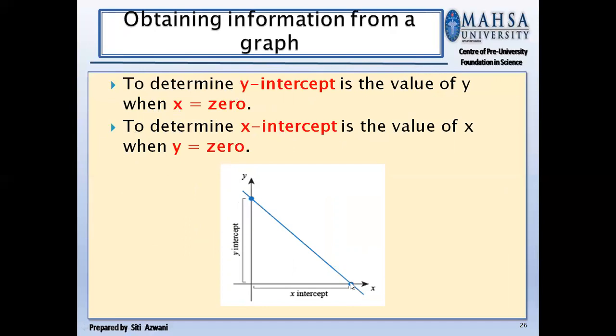You also have the experiment of physics 2, or physics 1. Find the y-intercept, find the x-intercept. Your y-intercept is equal to the focal length, or the y-intercept is equal to the value of your EMF. So the information from the graph is very important and can represent some values and is related to concepts in physics.